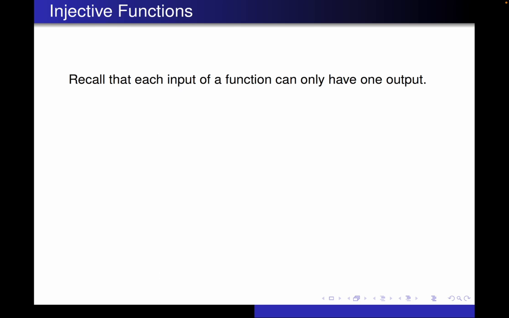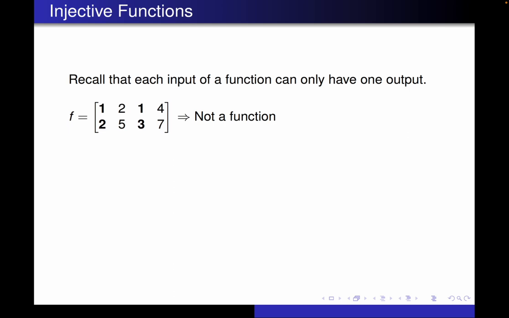So I want you to remember that by our definition of functions, every input can have only one output. It has to have an output and it can have only one. So if I have an array like this that claims to be a function, I can look at those two inputs that say 1. Each of those is the same input, but one of them has an output of 2, one of them has an output of 3, so that is not a function.